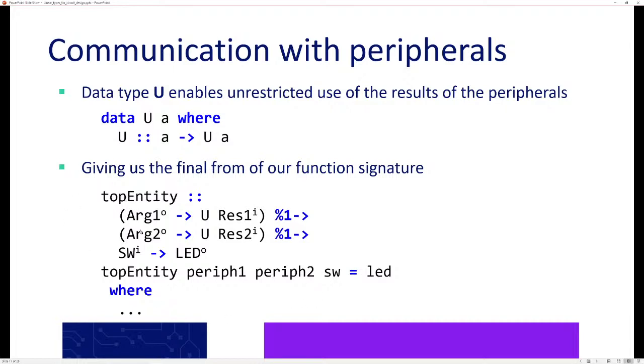If we write our top entity like this, GHC will check that peripheral 1 and peripheral 2 are used exactly once, and so it would work. If it type checks, we could translate it to a circuit. We can't build a wrong instantiation of it.